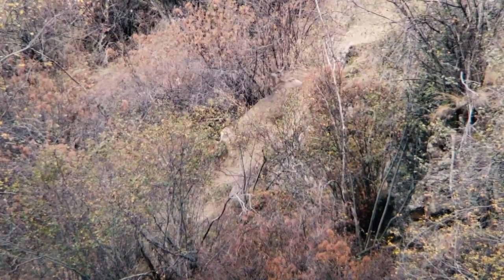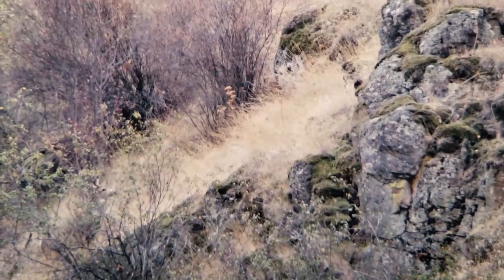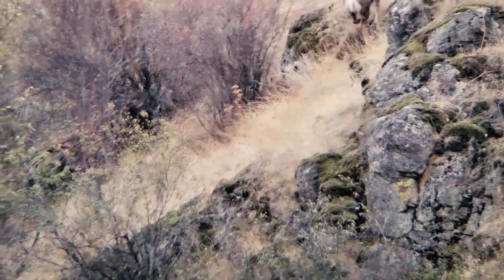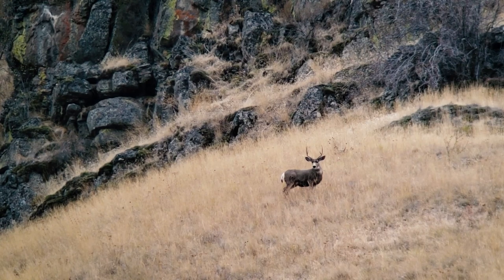He looks like a 2x2. He's just on the cliff right above. I think he's a 2x2. Yeah, he's a 2x2. All right, guys, so we've been looking at this deer. He took off, he went behind this little crest. He popped back out a little bit further up that ridge. Beautiful 2x2. Again, here there's a 3-point minimum, so one side has to have at least 3 points. Dang.